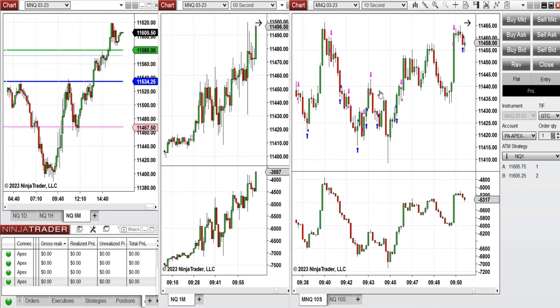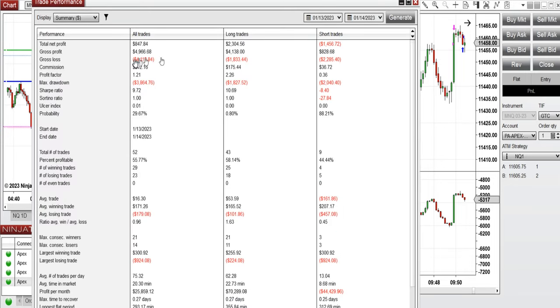The result using micro Nasdaq, played light because it was choppy, is shown here. The day was almost break-even with a profit factor of 1.2, a 56% win rate, and an average win-to-loss ratio of around 1. I hope these trades taken by the PATH system are useful for you — let us know if you have any questions. Have a wonderful day and happy weekend!